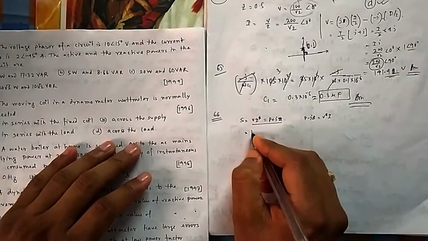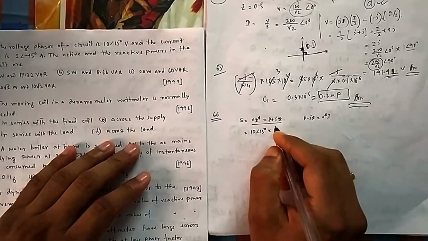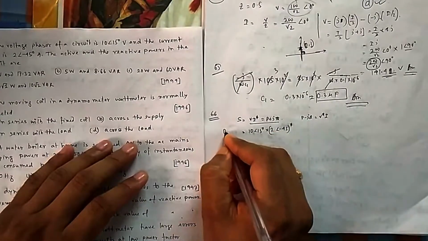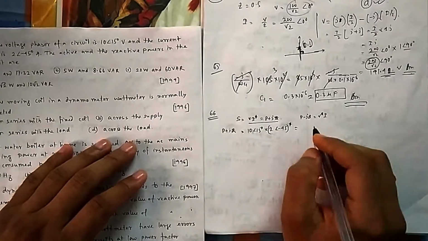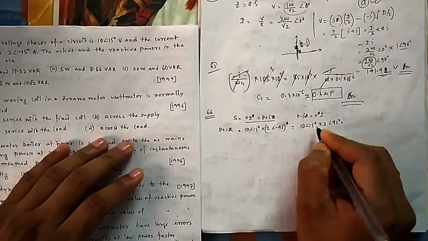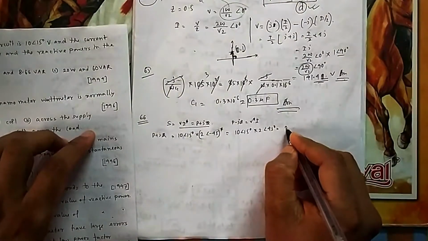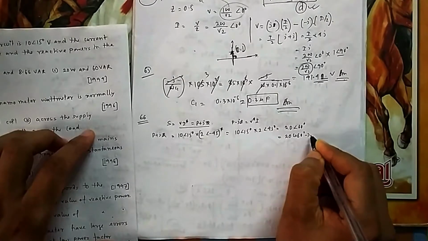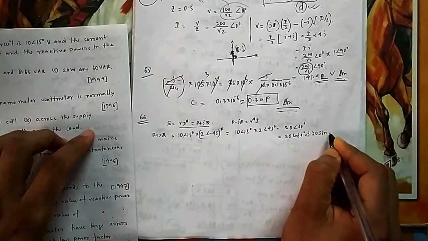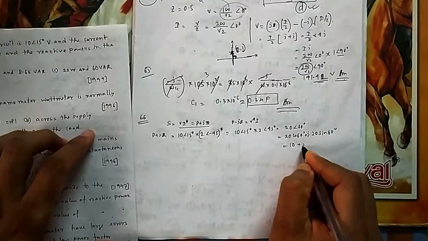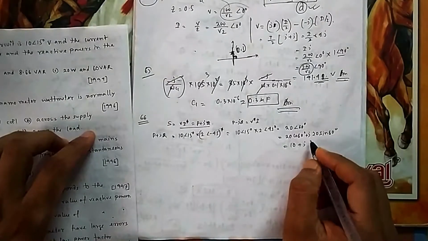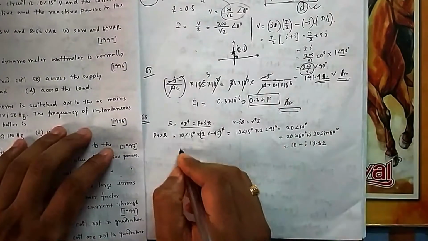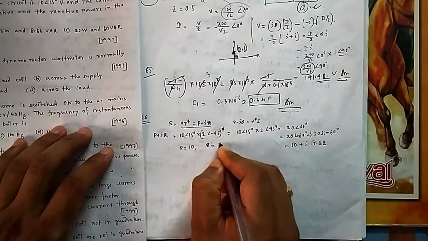So it is V, 110 angle 15, multiplied by 2 angle minus 45, then star. So it is P plus JQ. You will find active and reactive power both here. Multiplied by 2 angle 45. So angles will be added, magnitudes will be multiplied. So 20 at an angle of 60. So 20 cos 60 plus J 20 sin 60. What is 20 cos 60? That is 10. What is sin 60? That is 0.866, multiplied by 20, which is 17.32. So your P is equal to 10 and your Q is equal to 17.32.